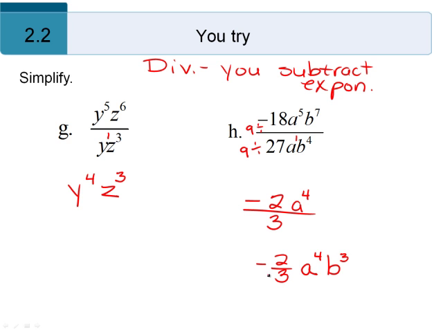So right now, if you write -2 thirds, a to the fourth, and b to the third, that's a perfectly good answer. Or you can keep those, the a and the b, up on top with the -2. It will make a big difference when we get into section 2.4 as to where the variables go. Okay, but for right now, that should be it for 2.2.